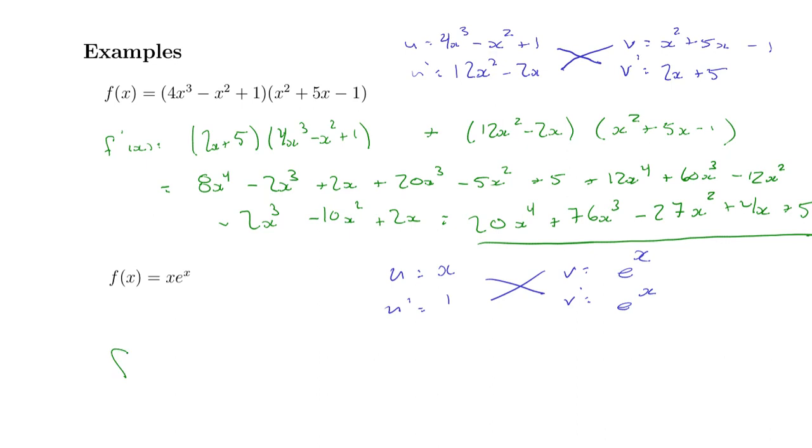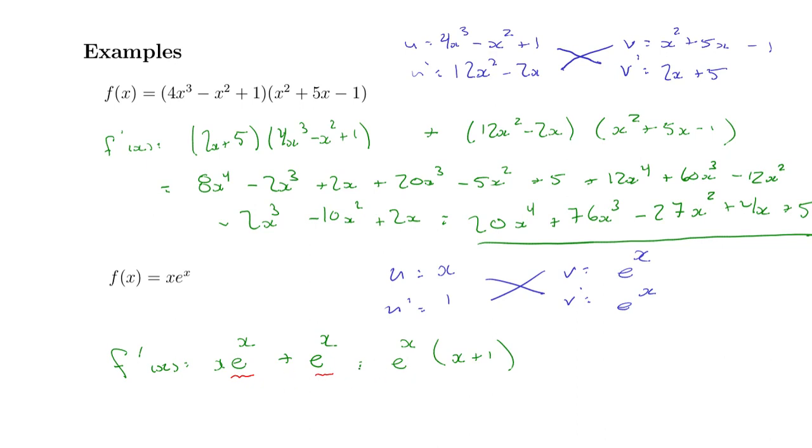All right, so f prime of x is going to be x e to the x. That's our u v prime, plus u prime v, that's just going to be 1 e to the x. Now, sometimes you'll see this factored. There's a common factor of e to the x right there, and right there. So we'll pull that out, and we've got e to the x times x plus 1.